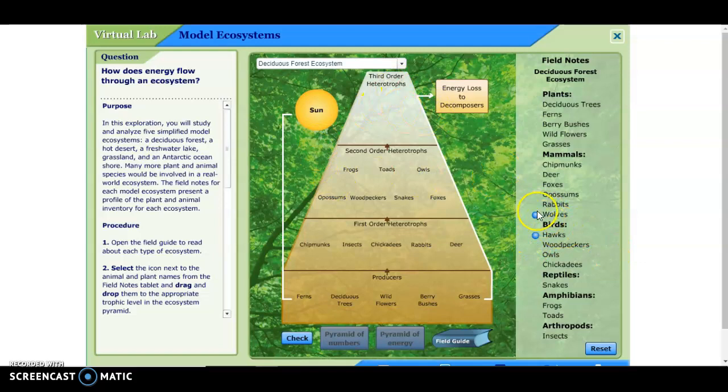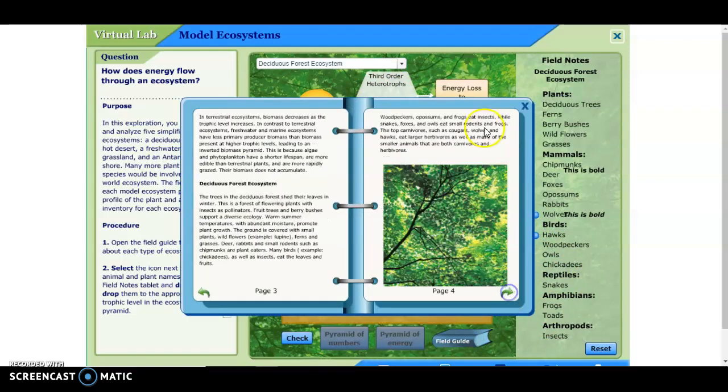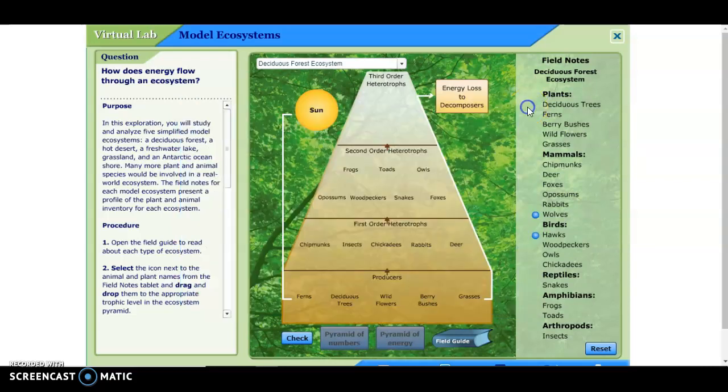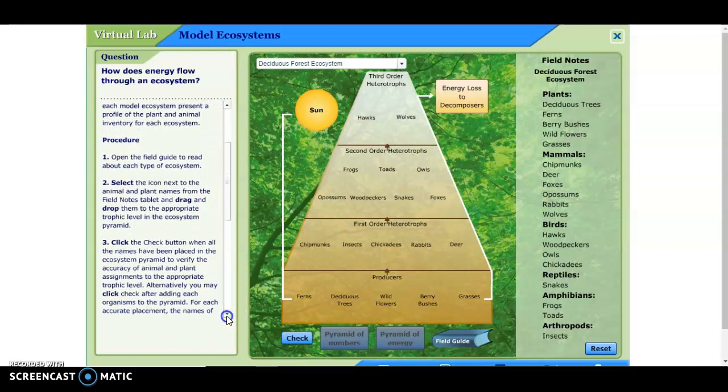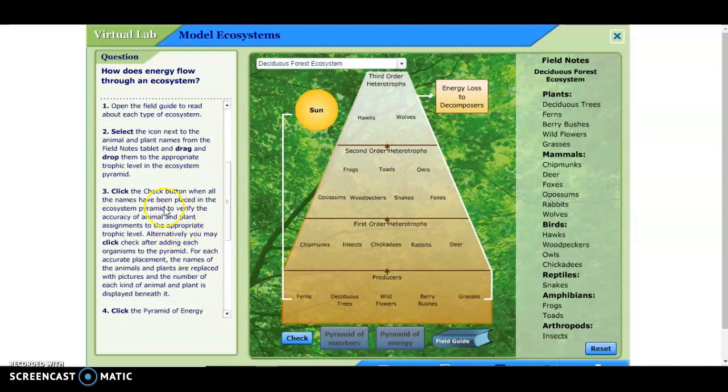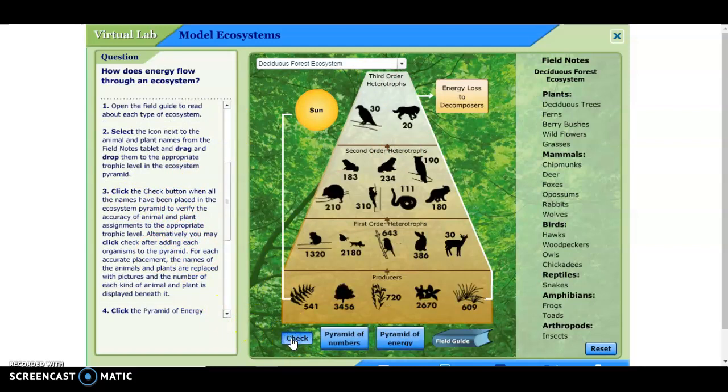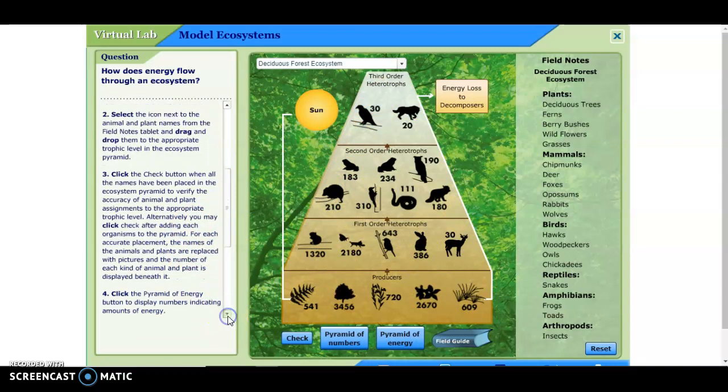And then obviously there's only two left, so they're going to be up here. If I want to make sure though, you can always read about it. The top carnivores such as cougars, wolves, and hawks. Cougars, wolves, and hawks. I don't see cougars on there, but I do see wolves and I see hawks. Right. And as it says here, once you think you've got them all, if you think you've got them in the right place, click check. Yay. And it'll tell me whether I've got them all right. If I've got something wrong, it'll show me that too. And then I've got to figure out the right place where they go.